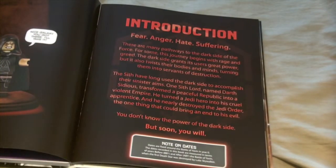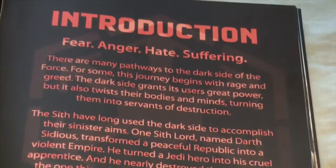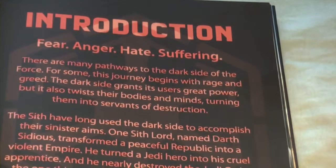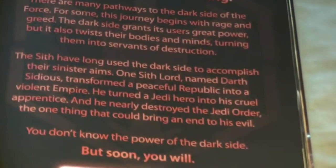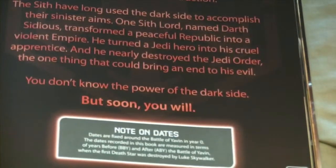So I have the introduction here. Alright, so the introduction says that fear, anger, and suffering. There are many pathways to the dark side of the Force. For some, this journey begins with rage and greed. The dark side grants its users great power, but it also twists their bodies and minds, turning them into servants of destruction. The Sith have long used the dark side to accomplish their sinister aims. One Sith Lord named Darth Sidious transformed a peaceful republic into a violent empire. He turned a Jedi hero into his cruel apprentice, and he nearly destroyed the Jedi Order, the one thing that could bring an end to his evil. You don't know the power of the dark side, but soon you will.